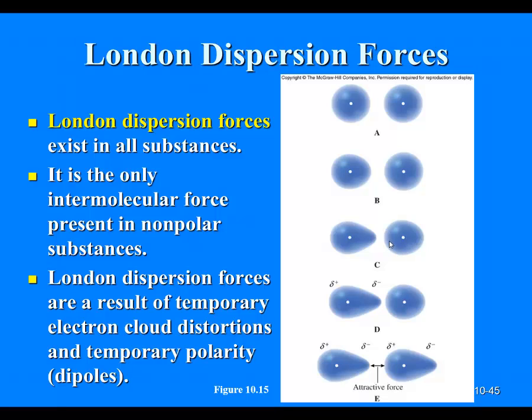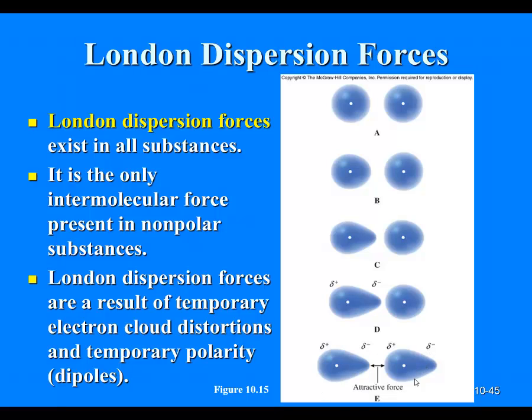So its electron cloud will distort, and we'll end up with repulsions. So we get this, what we call a temporary dipole. So I'm going to show a delta positive and a delta negative, indicating there's more electron charge or more electron density over on the right hand side, but it's a very temporary difference in the electronegativity, in the electron density of the cloud in this case, and the next atom over will feel that temporary distortion, and it will distort as well. So we get this very brief electrostatic interaction that's somewhat weak.